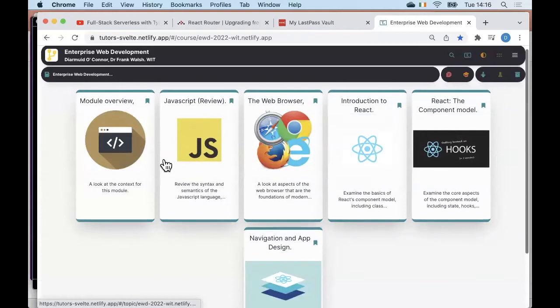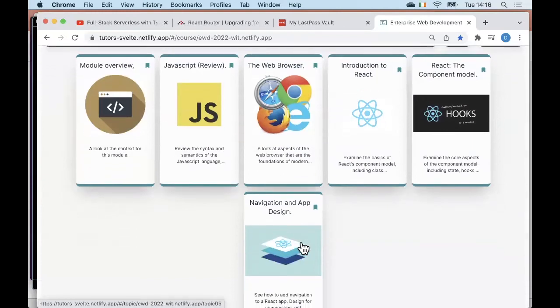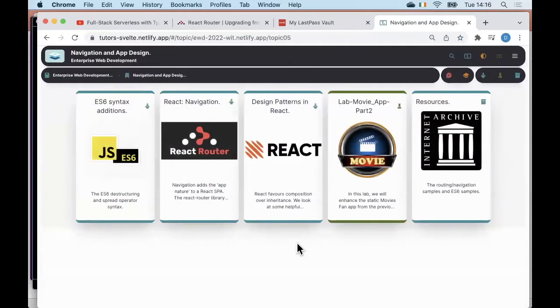So this is the state of our module website, and I want to go into this section today. A couple of topics that I want to cover today. It may look a bit daunting, but there are 3 sets of slides, though this is a very short set. This is quite short as well, and this is kind of medium length. The lab is just a continuation of our movies app.